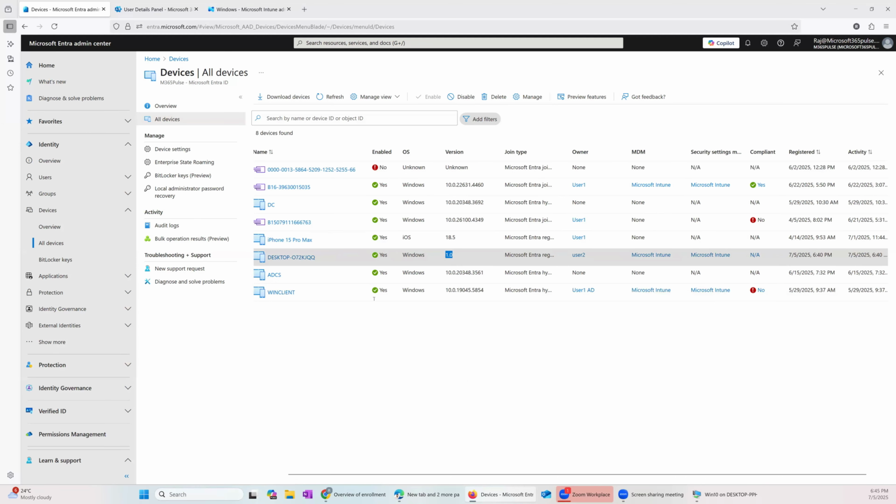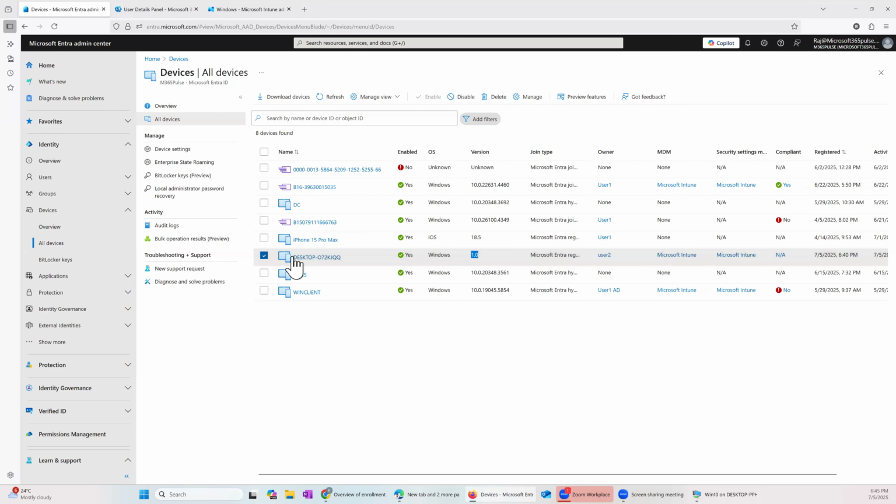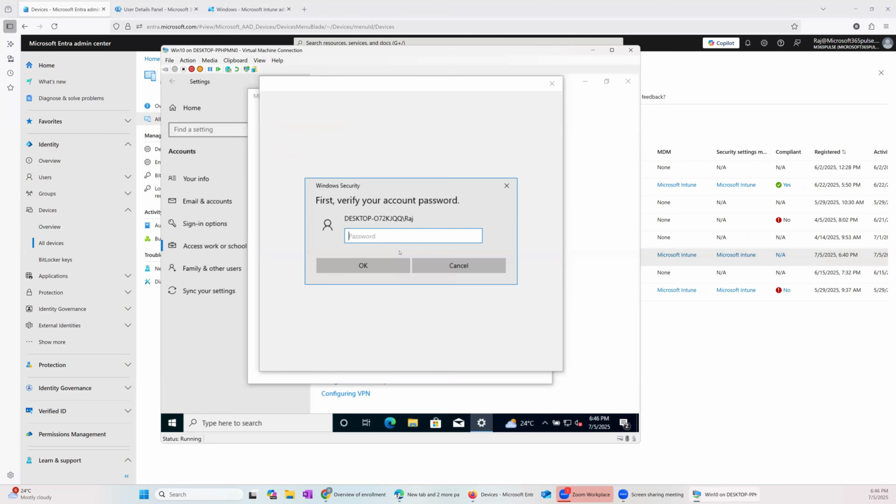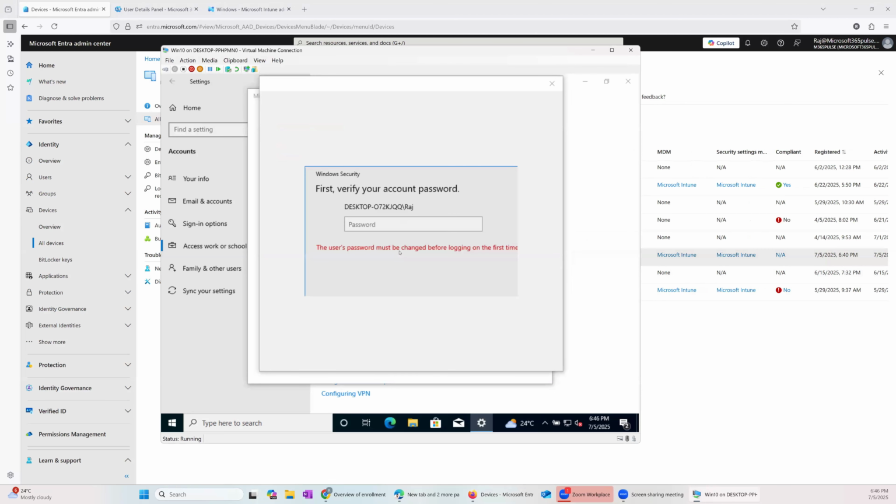Yeah, so this is not an Autopilot device right now. Can you see here? It is just like this. This will now become purple in color. How and when? What happens is this device will go ahead and enroll to Intune. So I'll click on next. See, it is asking me the local password, remember, because I should have permission to enroll. I'm the administrator, right?